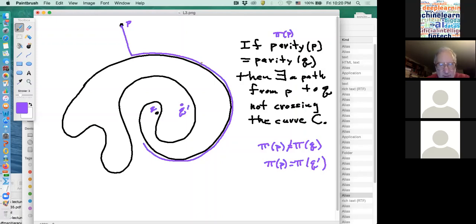I go over to the curve and I walk along the curve, and I keep walking along the curve, and eventually, I will come to a place where I am near that point. That point is somewhere, and sometime I will be near that point. But furthermore, I claim I'm going to be near that point and in the same region, not in an opposite region like I was here for Q, you see? And then I will connect over to it.